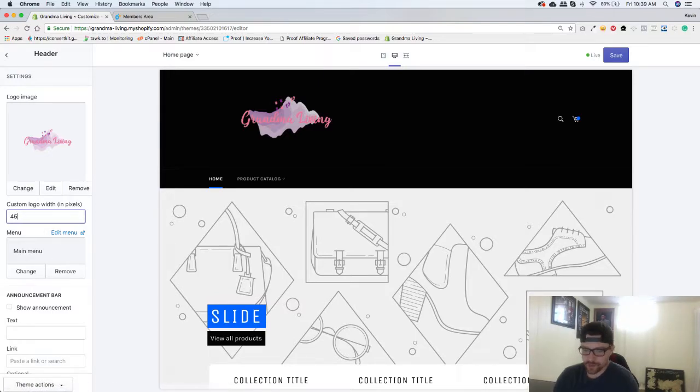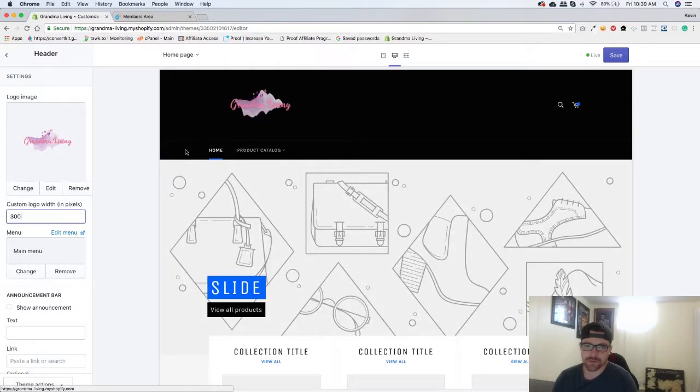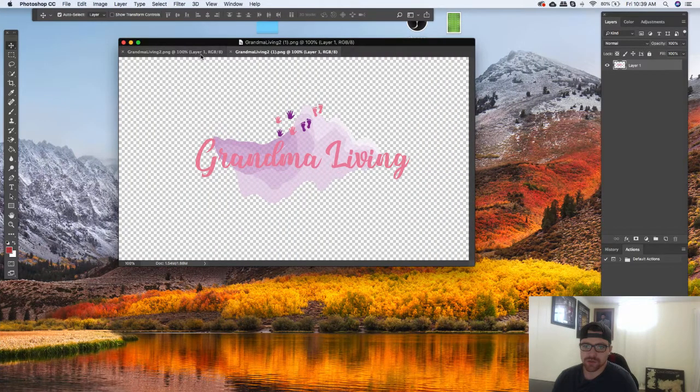And then here we want to go to maybe like 300. Like that. What we actually probably want to do, just because this is such a square image, we're actually going to go to here, and we're actually going to make this quite a bit smaller. Like that.